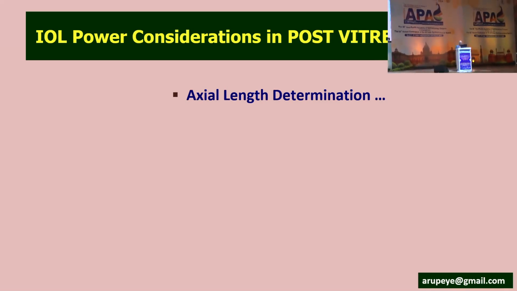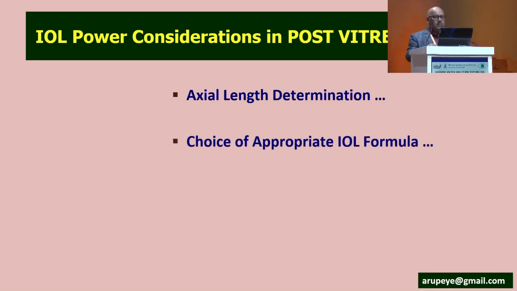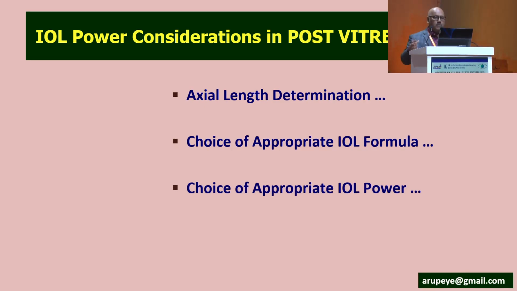Axial length determination can be really difficult, particularly with a posterior segment silicone oil fill. And then with a plethora of intraocular lens formulas, newer formulas coming up, which formulas do better in these eyes? And once that is sorted out, what exactly is the IOL power we're going to use? Because we know that if silicone oil is in the posterior segment, there's a hyperopic shift that happens. And if the silicone oil retention is planned for a long period of time, then how do we modify the IOL power that is implanted?